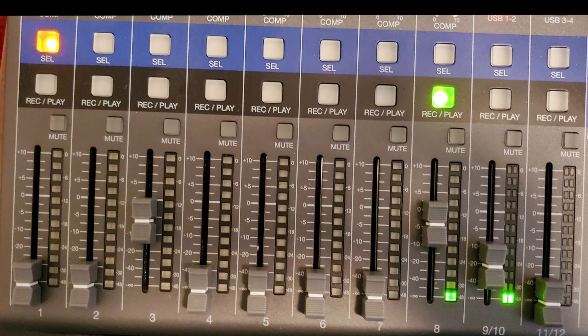When you want to work with the EQ or effects for a channel, you select it and work on it. One important thing to note: the EQ and effects on this board are strictly for monitoring. So you select the channel, apply echo, reverb, or whatever you like, and hear it in your headphones. You can tweak the EQ if you've got too much bass or want more highs. But the EQ will not affect what you're actually recording — the recording captures a flat, unprocessed signal. This helps you monitor comfortably while recording clean.